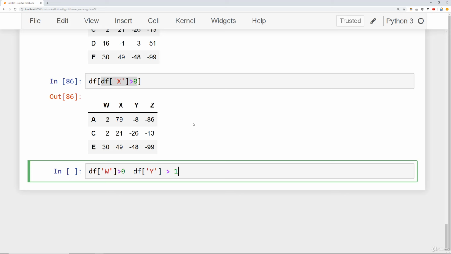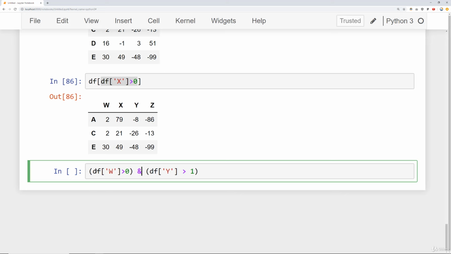So how do we actually combine these conditions with Pandas? Well, there's a couple of steps. The first step is to write out the conditions you want to search for. So here I have my first condition where W is greater than 0 and my second condition where Y is greater than 1. Step number 2, which beginners often forget, is to wrap each of these in parentheses. Then once they're wrapped in parentheses, you have to decide if you want the filtering to be done with the AND operator or the OR operator. The AND operator is an ampersand, which is essentially Shift 7 on the keyboard.